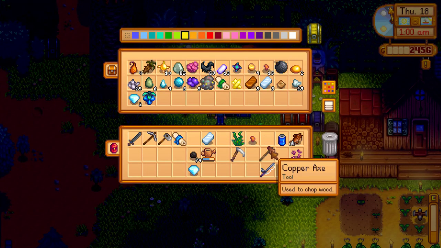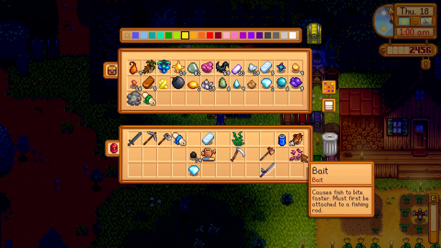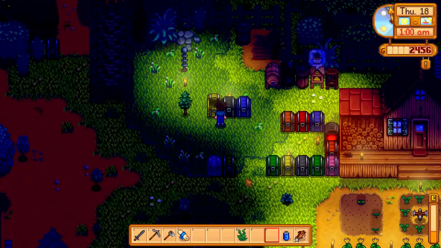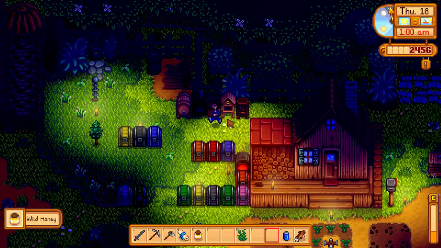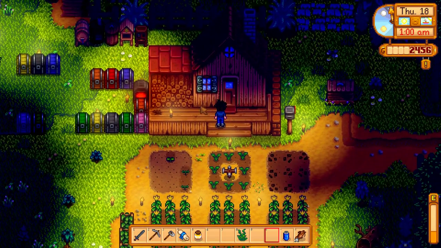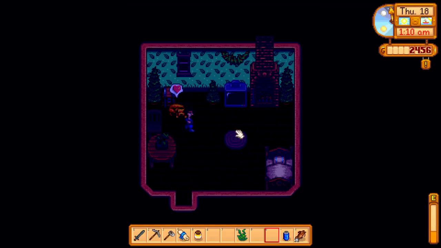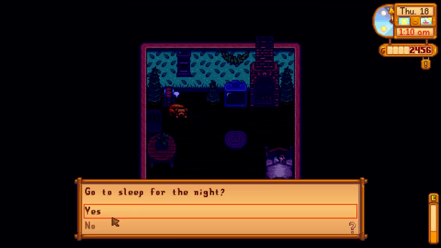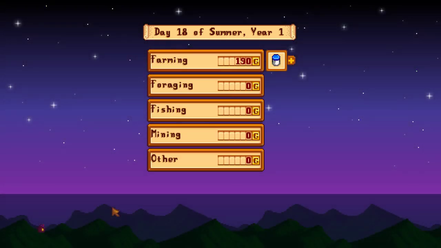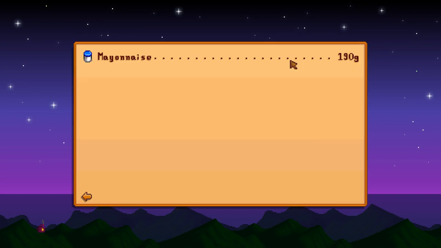Yep, it's getting tired, it's late. I know, and you know. I'm gonna take that to Gunther, that can go in there. Got some honey. Nice. Alright, let's go to bed. What a good day. It's a level 75 in the mines, I think. Something crazy. Say hi to the dog and head to bed. No, I was thinking I might get a combat level up, but I did not. Wow, mayonnaise goes for 190, what? Okay, I need chickens.